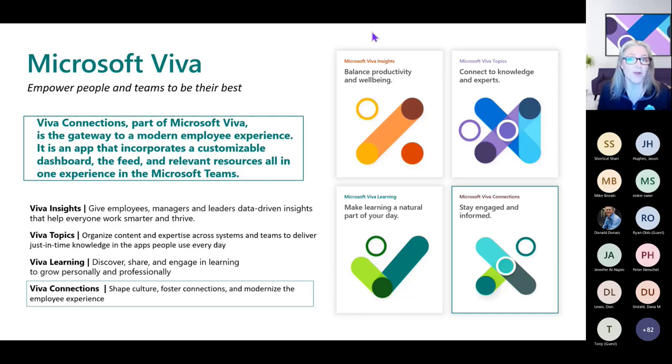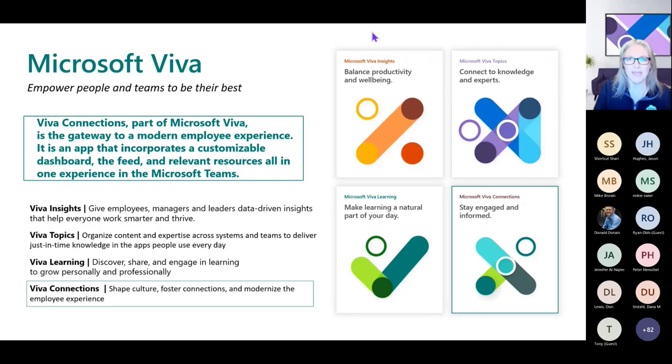There are different types: you can bring in your Teams app, you can bring in Shifts, you can bring in an adaptive card, all within this kind of mini web part group. You can add that dashboard web part to your SharePoint page, but that dashboard is also the first thing you see in the mobile experience of Viva Connections. Along with that, you can have targeted audiences. I'm going to go through all of that, but that's what the four modules are for Microsoft Viva.